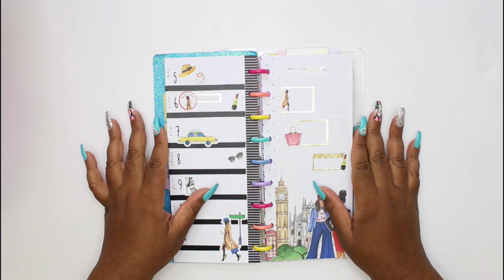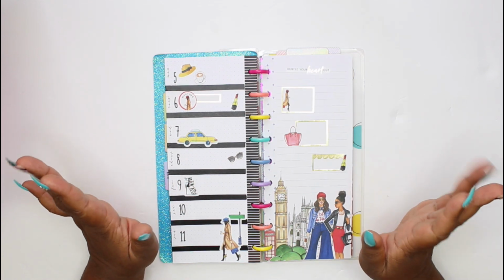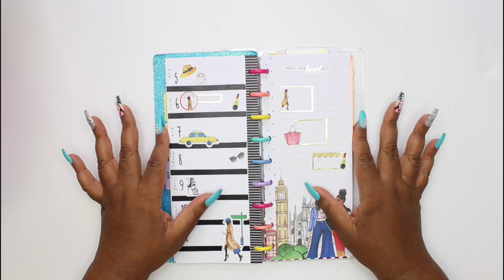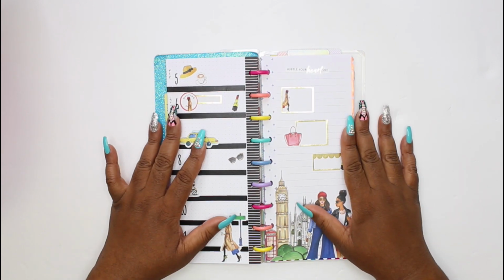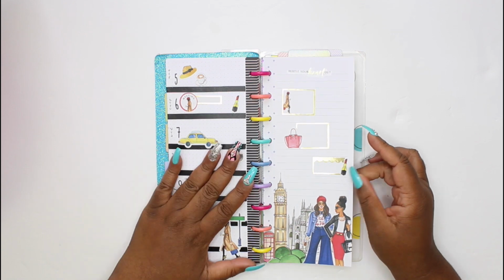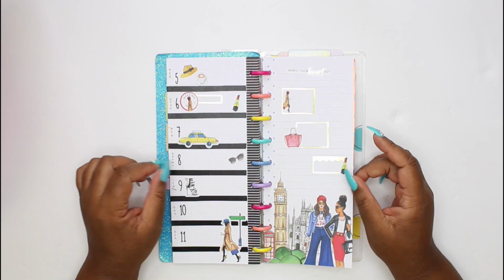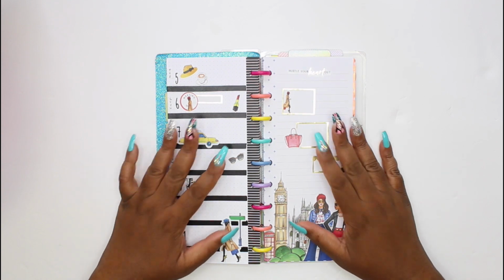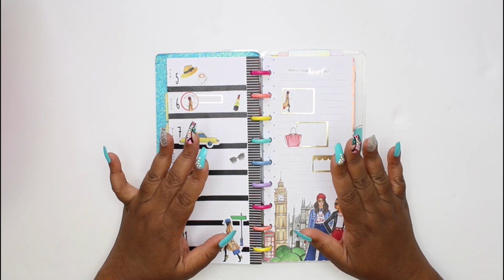And you guys know that I love my FAUXBONICHI, and I have got to have this thing in my life. Like, this is one of my favorite things to use every week. And I love planning in here. You know, it gives me a chance to be able to bujo and be a little bit more creative, and I absolutely love it.